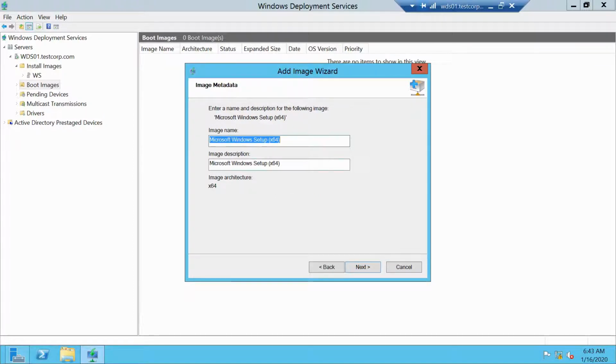And this name, in case you have multiple boot images, like for example you may have a bare metal recovery boot image to do your recoveries, you may have a WDS image to make Windows installations, maybe you have different special boot images like an image with recovery tools and stuff like that. This is the name that would appear in the menu to choose your image. In our case, we will not get such a menu because we have only one image, so I do not care. We can leave it like this.